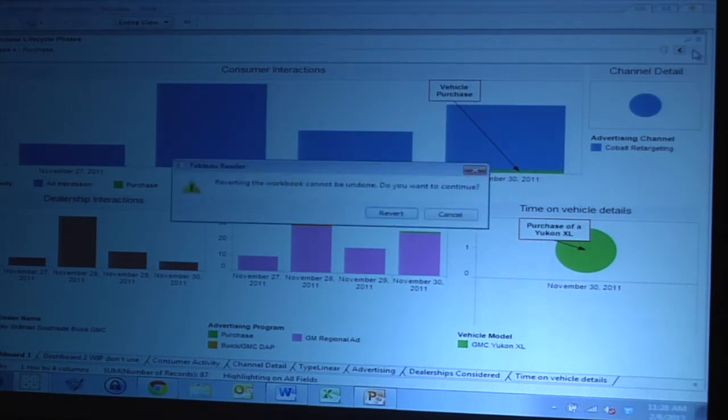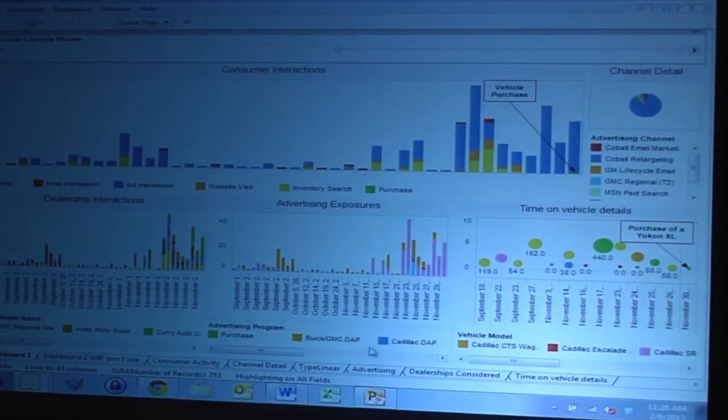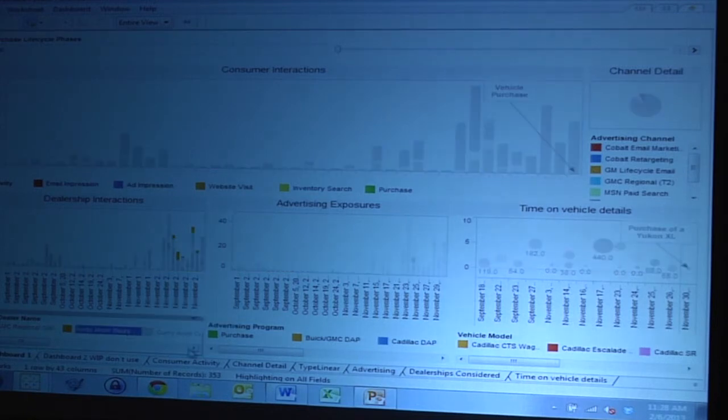But if you take a broader view of all the behavior that shopper had, if you look down here at the bottom, this shopper actually went to, I think it's 9 or 10 different dealerships. This is the home dealership, and you see down here in the bottom left the interactions that are associated with that dealership. But as you go back and forth here, you see other dealerships interacting with that shopper. You could argue that this GMC center almost snagged this shopper given the volume of interactions several days back before the purchase. And you just see that real life is far more complicated than what you see from your dealer analytics, and if you have a cross-dealership view of that shopper.